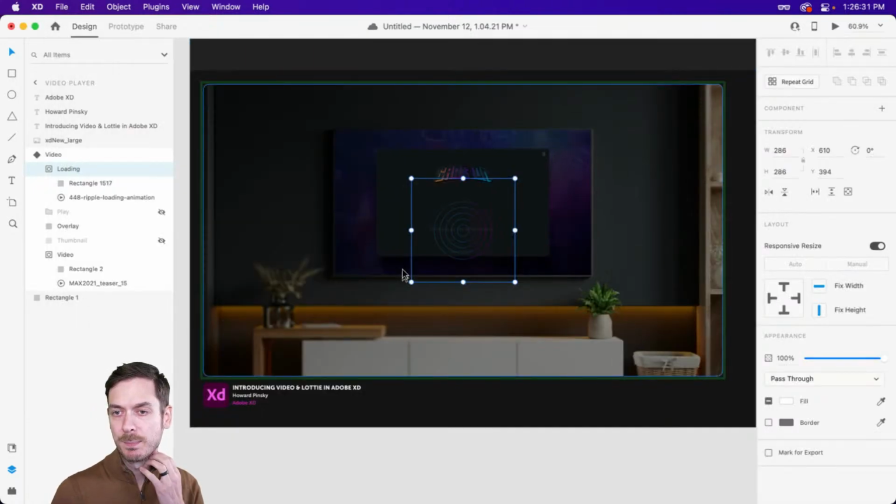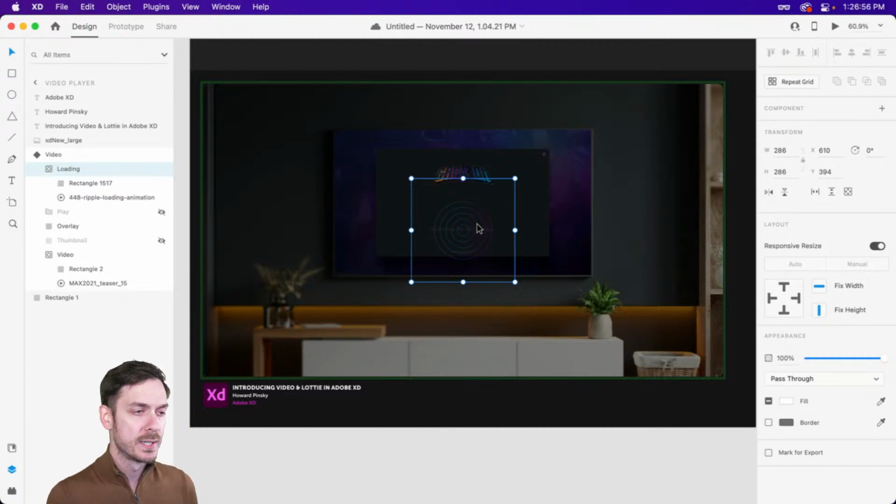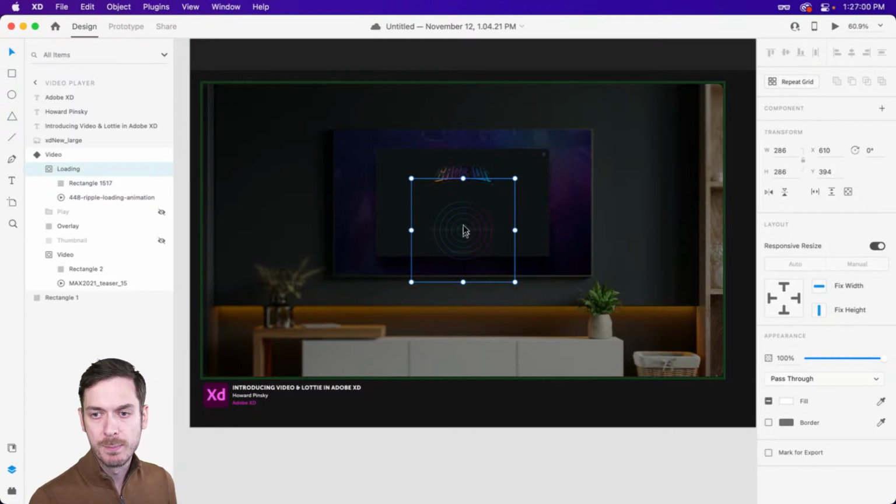Luca's saying, where can I create my personal Lottie? Like I mentioned, Lottie files are typically created in After Effects. So if you do know After Effects, you can definitely make your animations there. Then you can use the Lottie files extension to export them as JSON files and bring them into XD. Or you can upload them directly to your Lottie files account from After Effects and then access them in Adobe XD as well. Lots of different ways to do it. Maybe one day we'll be able to do it directly from XD, but at the moment it's just not possible.